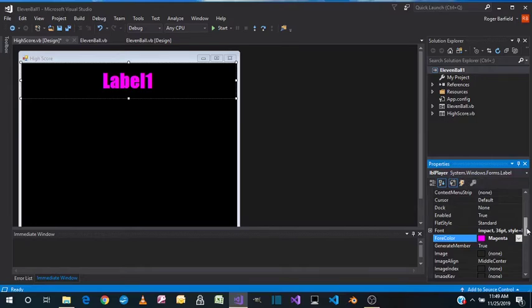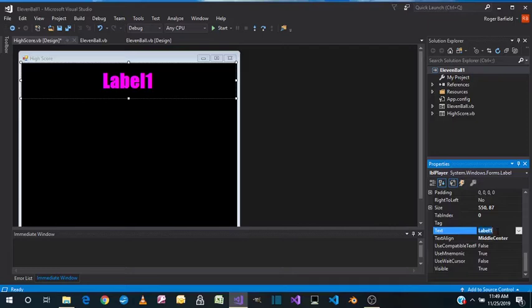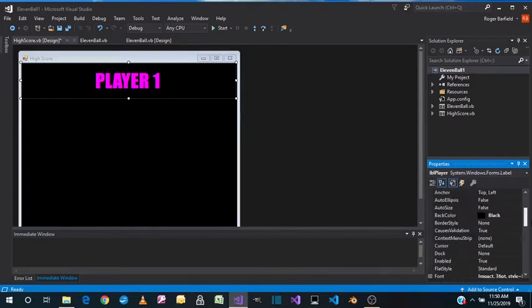And just for sizing, make sure it's good. Say all caps, PLAYER FACE 1. Okay, that should be good.